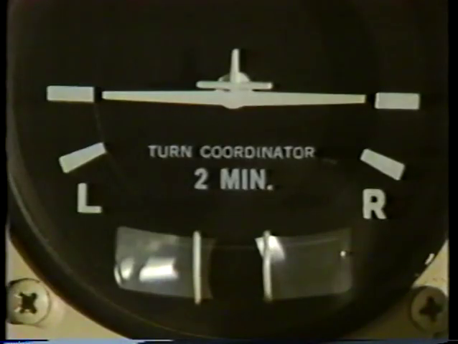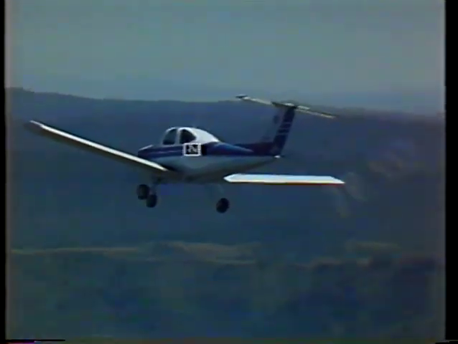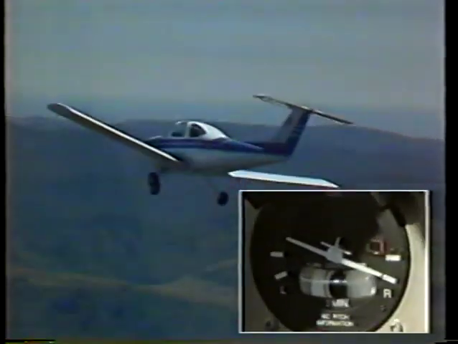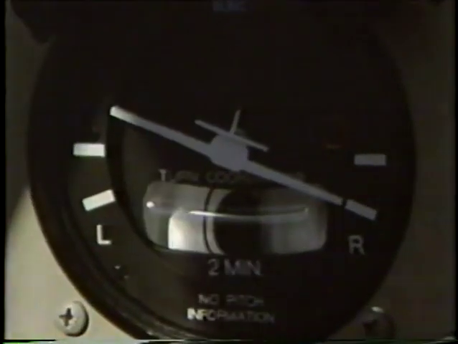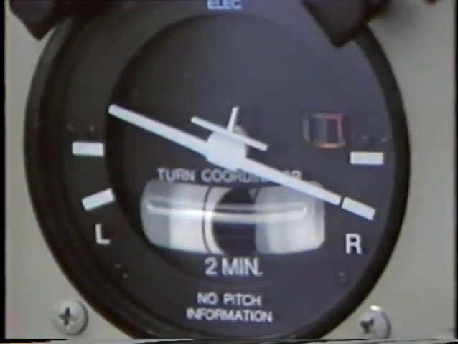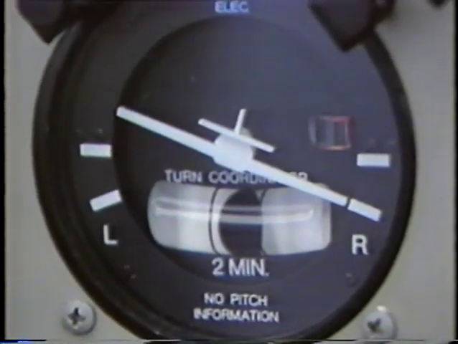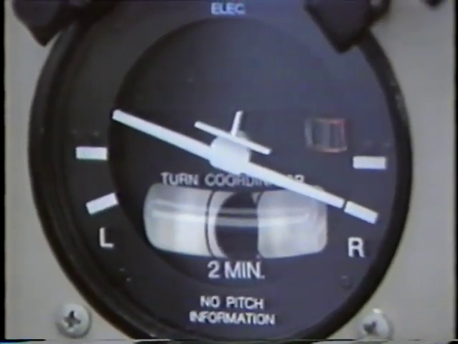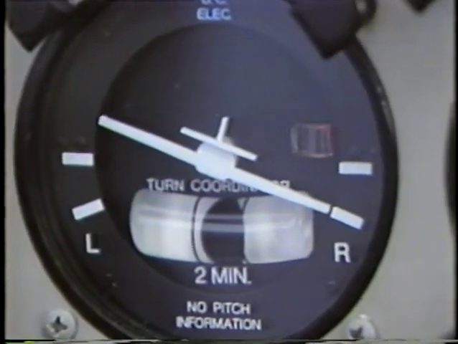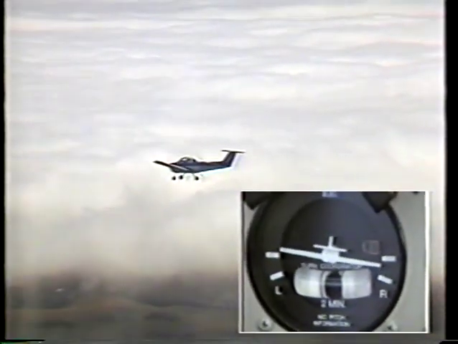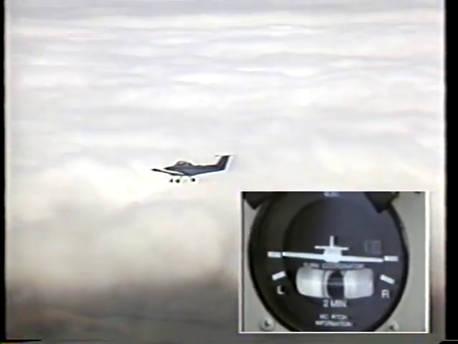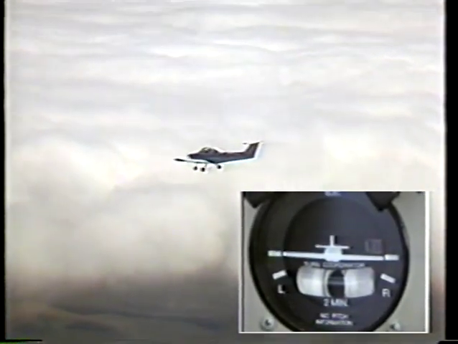The turn coordinator shows a miniature airplane, reference marks, and the words 2-minute turn. When the airplane is banked so that the wingtip is lined up with one of the lower reference marks, your airplane will fly a full circle in 2 minutes. This is a standard rate turn and is equivalent to turning at 3 degrees per second. When the miniature airplane's wings are lined up with the two wings level marks, the turn rate is zero.